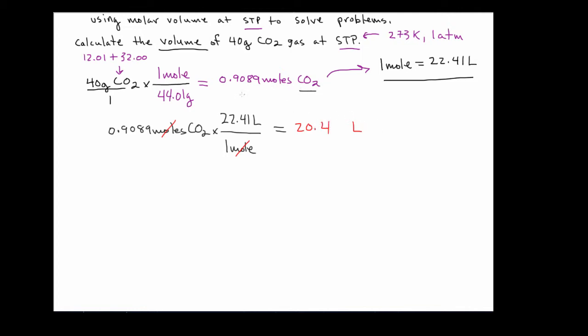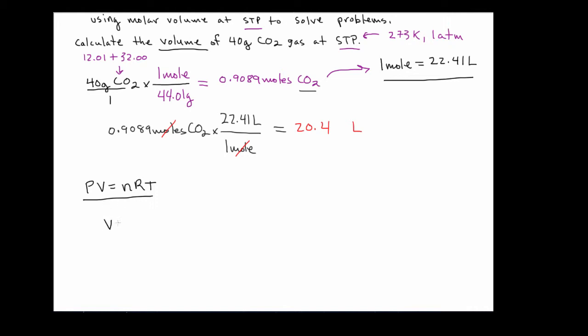Now let's say that you're just not able to see this connection, and the only thing that you're capable of doing is utilizing the ideal gas law, where PV is equal to nRT. The main point here is I just want to prove to you that using either method works. This one up here is quite a bit easier because it's cleaner and elegant and much faster, but let's go ahead and use the ideal gas law just to prove that the whole system works.